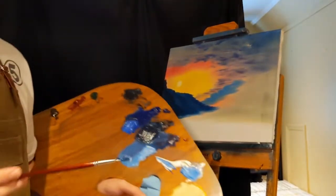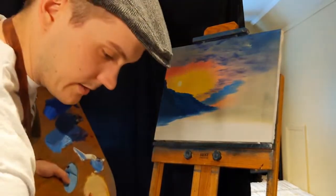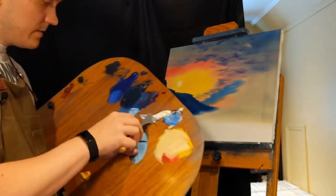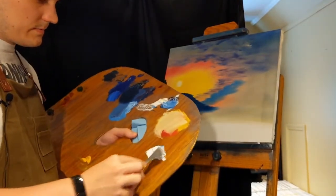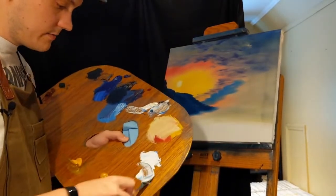And let's add, what do we want to add? I guess we could add, I'll use the palette knife here. Would these be in the shadow? They would be in the shadow. So these are in the shadow.